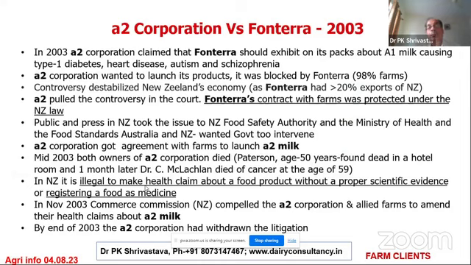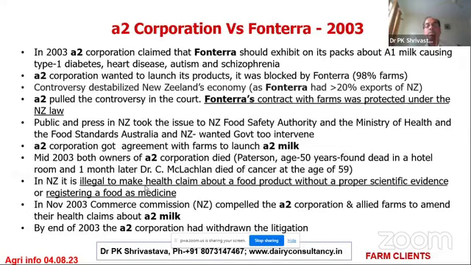They asked what is happening, what this A2 company is saying. If this is correct, then why are we taking the A1 milk? Now A2 Corporation got an agreement with a few of the farms that they will launch a milk called A2 milk. Still it is being sold, mind it.